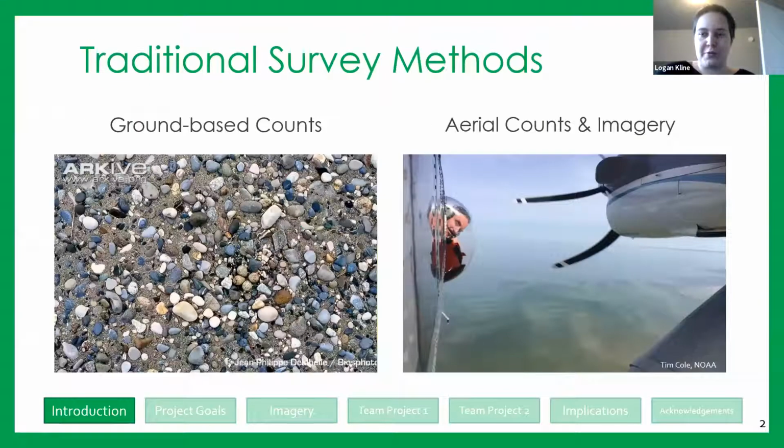So I probably don't need to tell this group that monitoring bird populations is characteristically difficult. In ground-based counts, observers are typically on foot and can count seabirds at close range, enabling them to locate smaller or more cryptic species, as well as distinguish between very similar species. However, these surveys are prone to visibility errors in which a bird or nest that is present is not detected. Furthermore, ground counts can be a source of disturbance to those birds since the observer may walk directly through sensitive habitat. Finally, many locales with nesting birds are inaccessible or dangerous to survey on foot, leaving them unsurveyed or only partially surveyed.